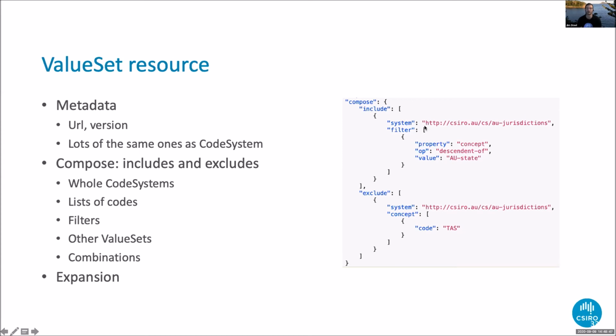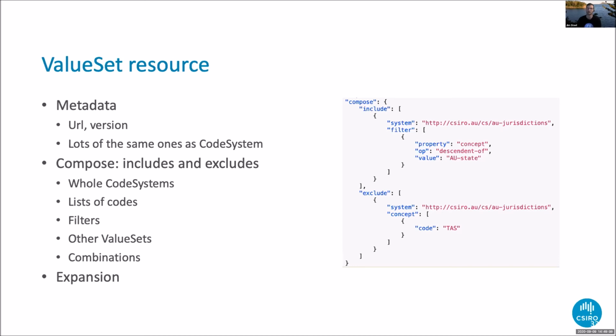So you can call off to another value set and say, if the code is in this other value set, then it will be in this new value set as well. And then you can combine them. So what you can do is you can say, provide a different value set and filter. And the only things that match will be things that satisfy both of those things.